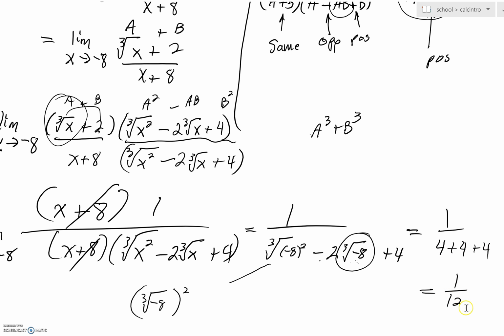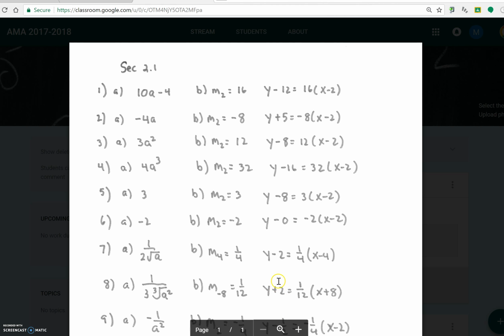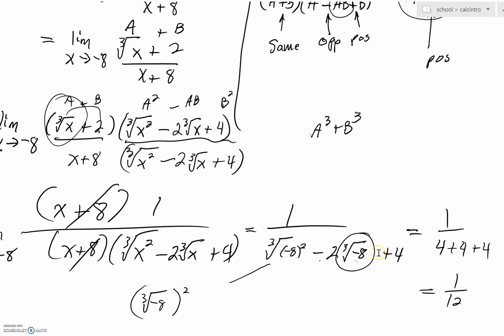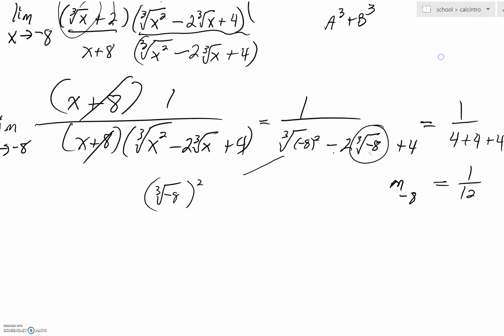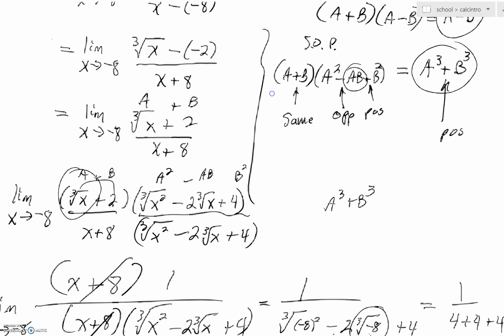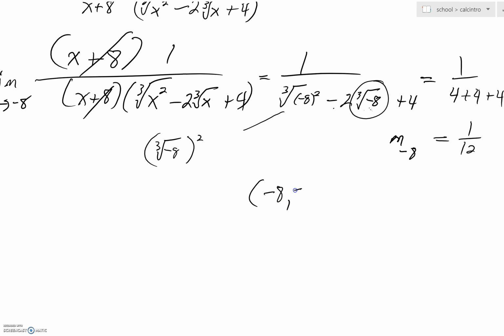Now, guys, as we were checking our answer here, this was for number 8, you can see that we're getting 112 right in here. I'm running my cursor over that. The slope, when you plug in an a value of negative 8, you get 112. So that's really what Mr. Clifford wrote out. He wrote m sub a, that's m sub negative 8. And then, of course, you'd say, well, what point were we at? From the very beginning, we were at the point negative 8 comma negative 2.